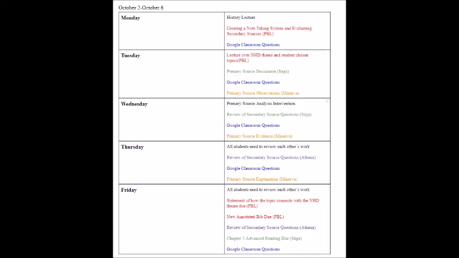So the moment students get done with their daily work in class or finish up with the lecture, they'll immediately move into finding secondary sources and taking notes on them. Now, as you saw in the outline, it's going to be really heavy on Monday, Tuesday, and Wednesday just because I'm going to a conference on Thursday and Friday. So I'm going to be putting a lot more of the lectures and checks on Monday, Tuesday, and Wednesday just to get them out of the way.